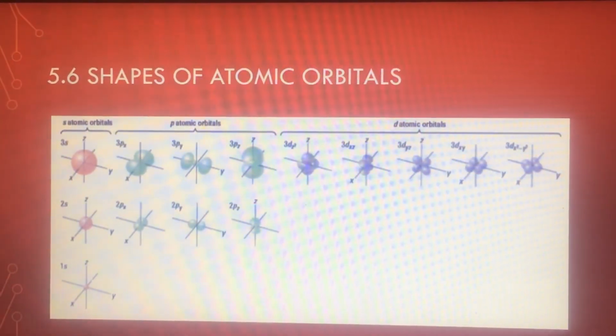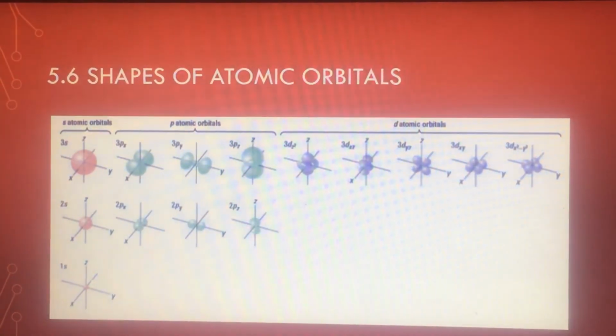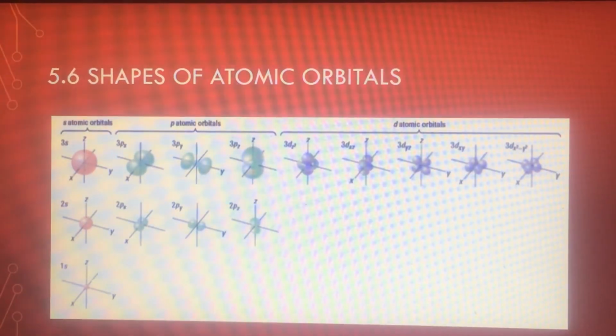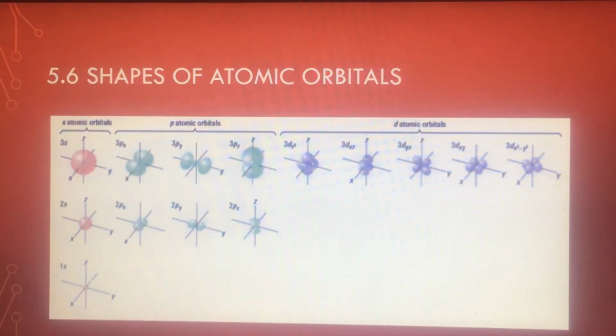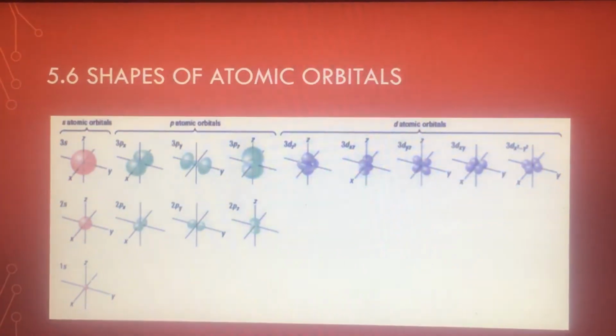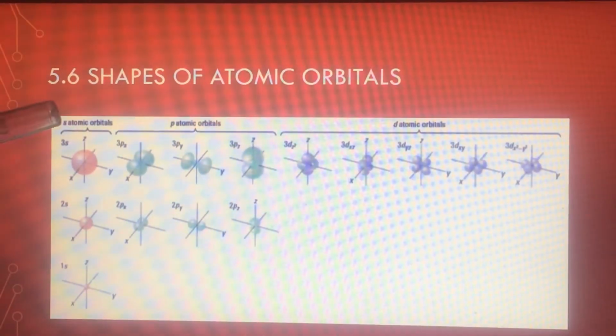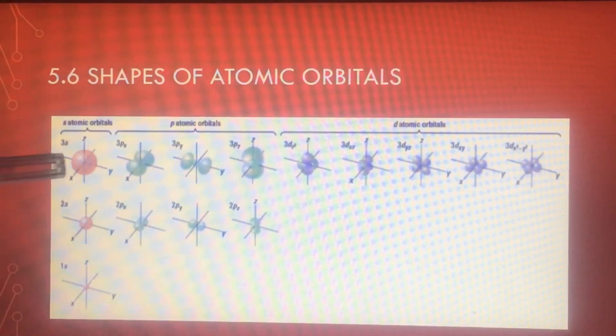Okay, so in this topic, we'll discuss the shapes of atomic orbitals. We have seen this picture in chapter 5.4, and based on the discussion in 5.5, we have a deep understanding of these particular shapes. Going back to 1s, 2s, and 3s, the s atomic orbitals increase in size with an increasing value of n, the main energy level. So if we have n equal to 1, n equal to 2, and n equal to 3.